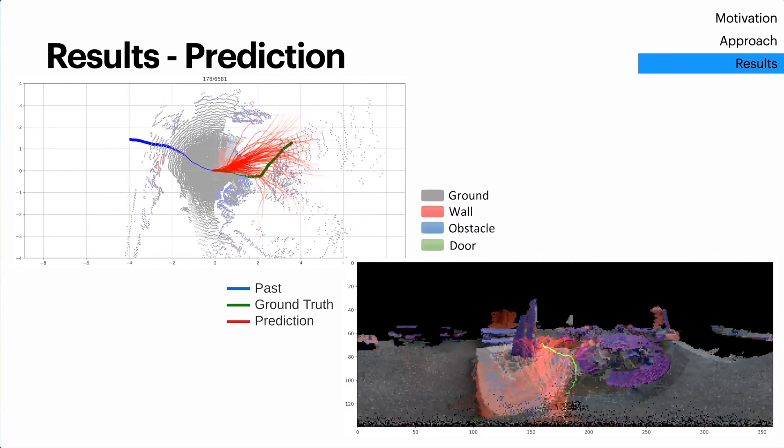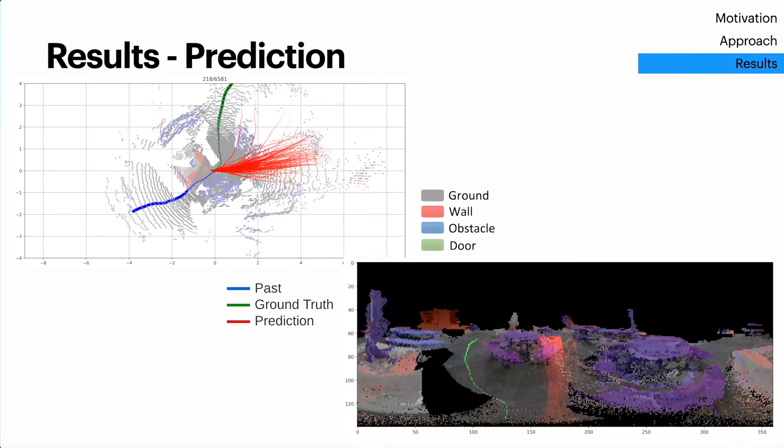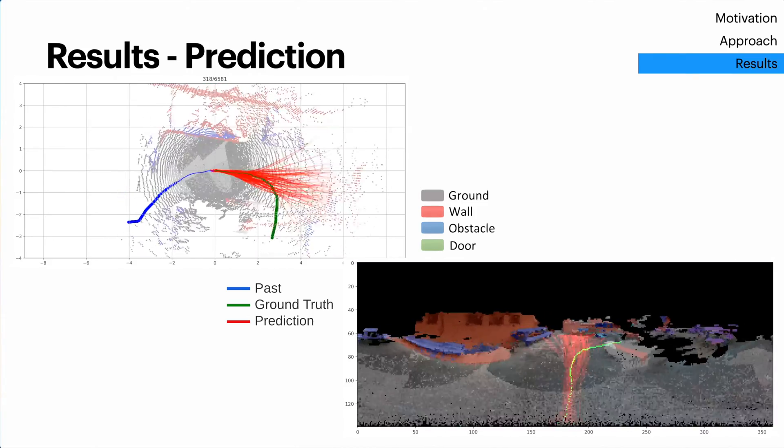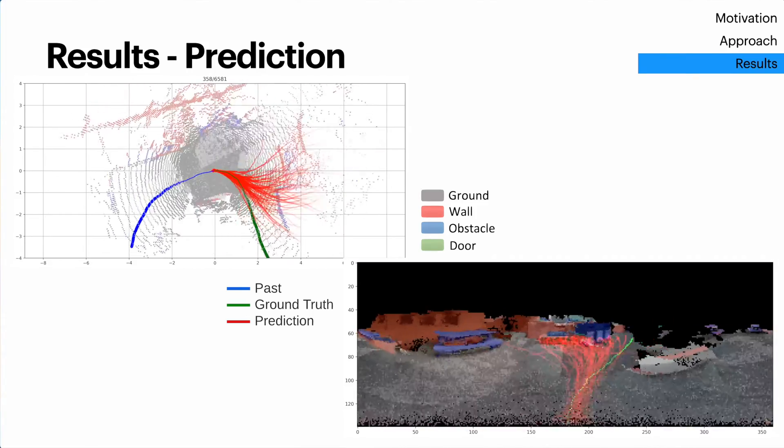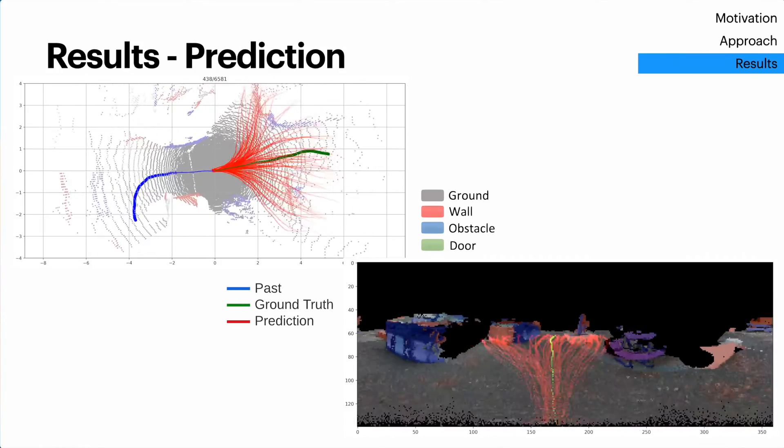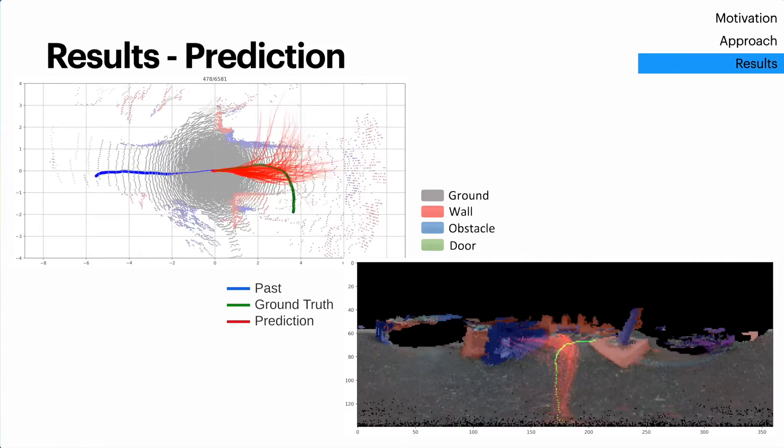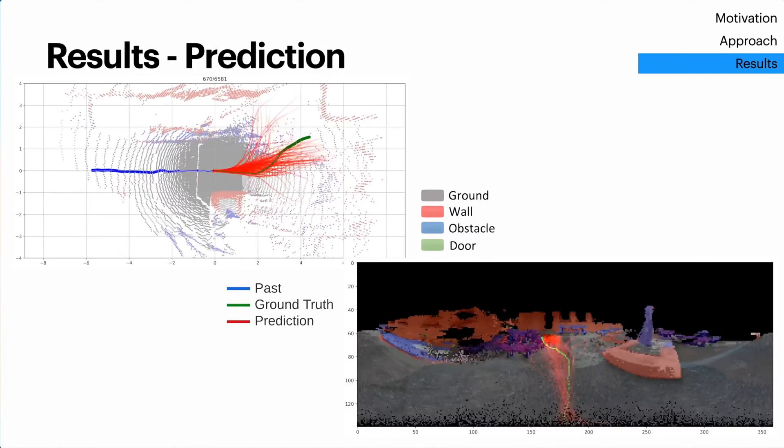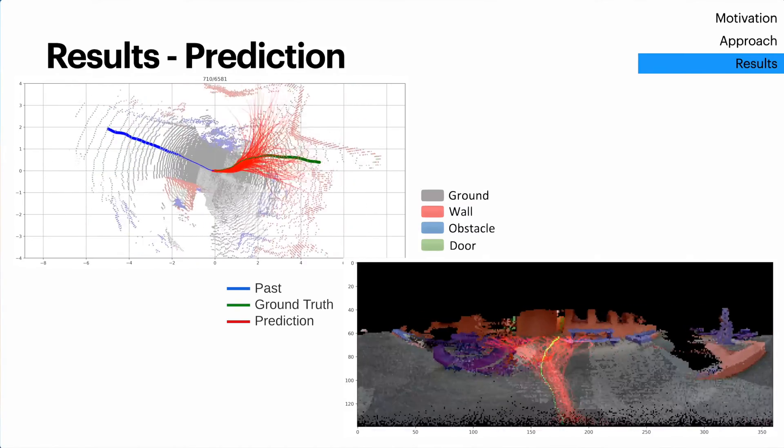Here on the top left is a bird's eye view of the scene. On the bottom right, we see the input visual memory. In both visualizations, the trajectories are overlaid. This scenario is one of the test scenarios the model has never trained on. As you can see, our model accurately captures the possible paths the human could take, taking into account the obstacles and layout of the scene.